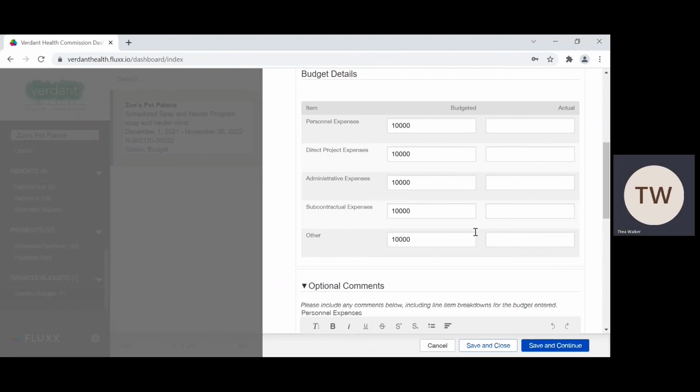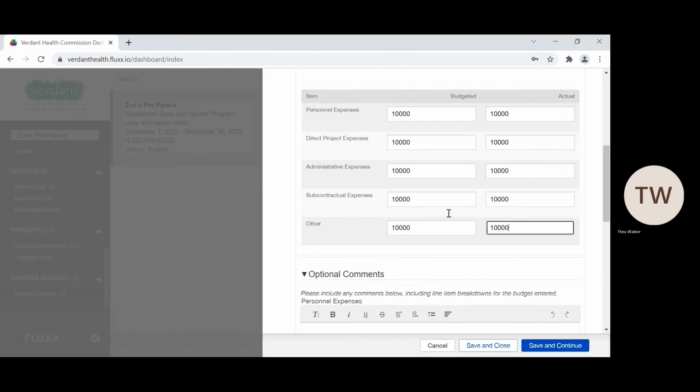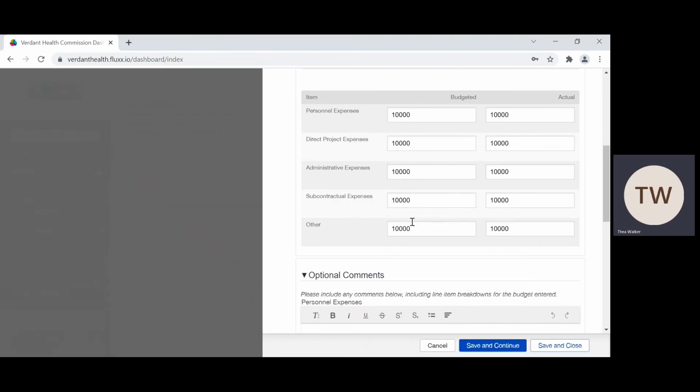It will pull from your application, and you're just going to fill in the actuals. And then once that's filled in, you'll hit save and continue again just to save that information.